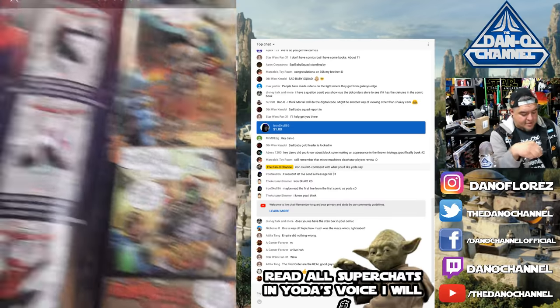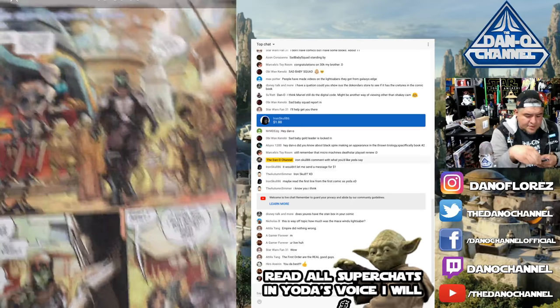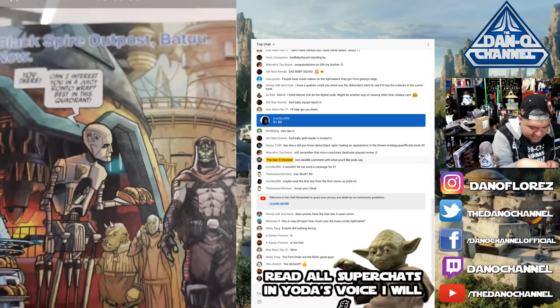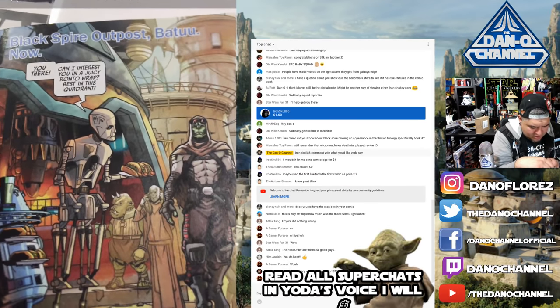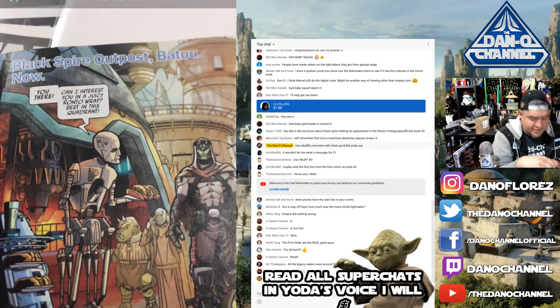All right, inside we got a Spider-Man ad, of course. This I really like. So Black Spire Outpost on Batuu now. This is going to be hard to read as Yoda, but I'll try.